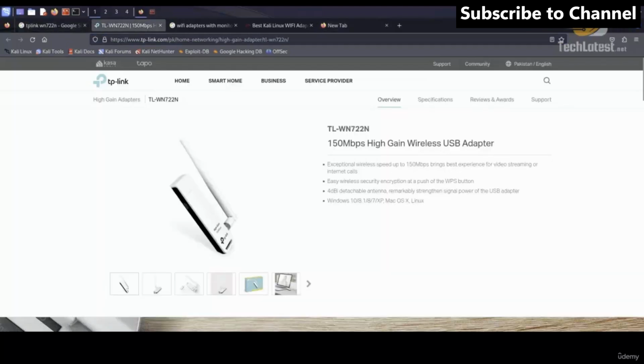I'm using this adapter for the task. This is the TL-WN722N from TP-Link. It has 4 versions, so you can use any of them, and these work on Linux, including Kali Linux. But because of the difference in versions, there are different ways to make it work in Linux for Wi-Fi cracking. So I won't go into detail about setting it up, because each version has a different method to install it on Linux for Wi-Fi cracking.